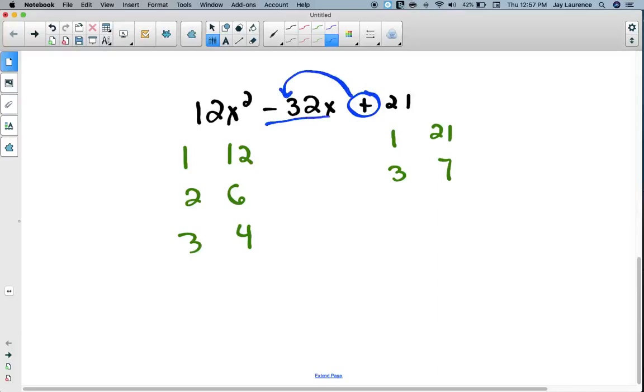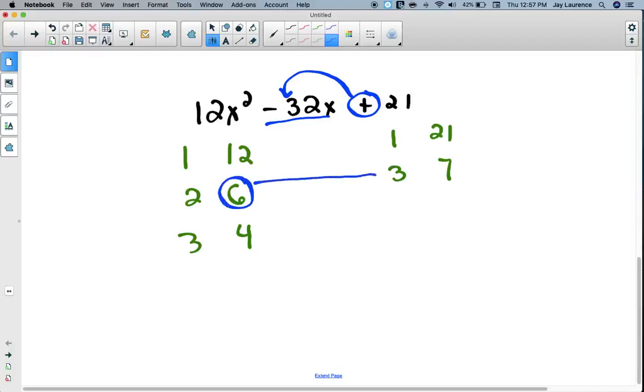Tell you what, I'm just going to get a positive 32, and then I'm just going to change things. I think it's easier. So I'm just going to worry about adding to get 32. So let me see if I can look at these numbers and come up with 32. Let's see, I've got a 28 and 9. No, that'd be 37. That's not going to work. 18 and 14, that'll work.